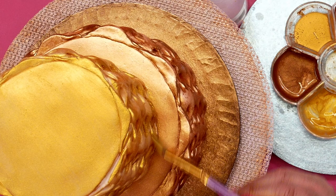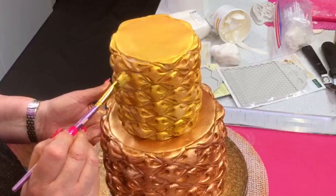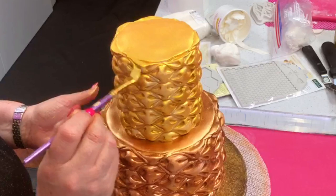Actually, this puff here is quite big. Do you know what? We've rushed this because we're doing this live. But I think, if I'm honest, in retrospect, we should have painted it. It'll go a lot further as well.